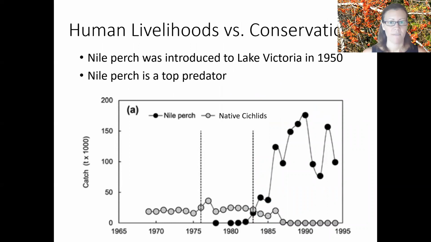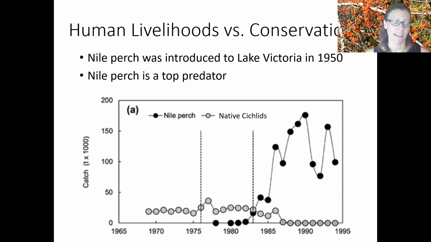And here's just another final example of a potential environmental justice question in invasion ecology, which is a question of which one do we prioritize, human livelihoods or conservation of species threatened by an invasive species. So the Nile perch, which is a really big fish, was introduced into Lake Victoria, that's in Eastern Africa, in 1950. Came from the Nile, which seems like it's not that far away, but Africa is a lot bigger than it looks often on a map.